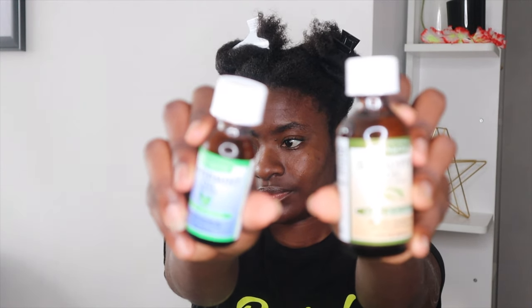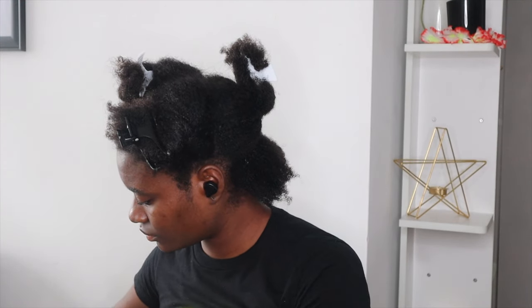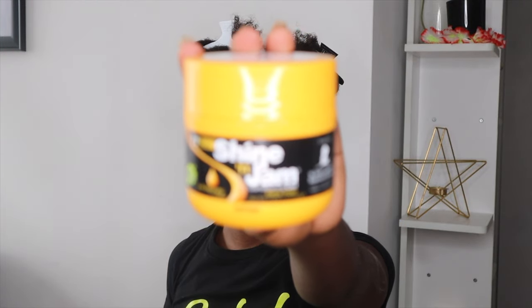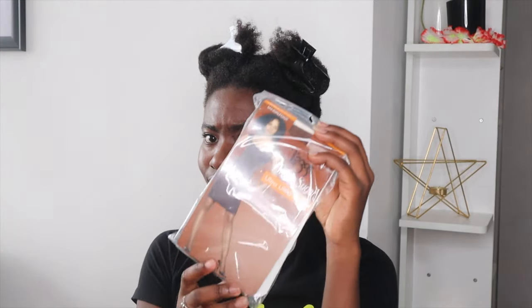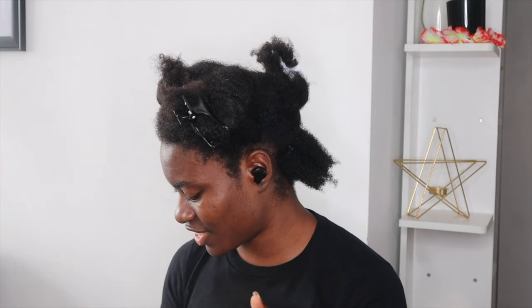I got two different essential oils, the eucalyptus and peppermint oils. I'm just gonna use them for the air and stuff. Oh, I also got this shiny jam. I got some other random stuff like pens and baby wipes and stockings and stuff. But yeah, I think I'm gonna do my nails real quick. My nails look crazy. I'm gonna do it now. I don't know. I haven't figured it out yet.